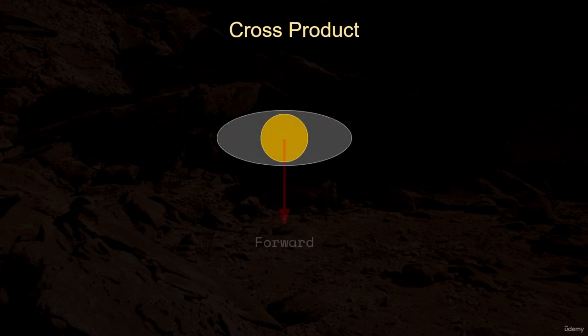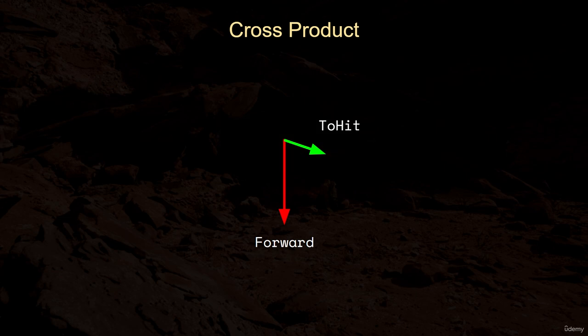Here's the enemy, and here's the enemy's forward vector. Now, we're swinging our sword and hitting the enemy, and then we're getting this two-hit vector, which we're using with the dot product to figure out the angle between these two. But because the angle is always positive, we really don't know if we're getting hit from the left or the right because this value is always positive. We want to know when that angle should be negative. Here's where the cross product comes in.